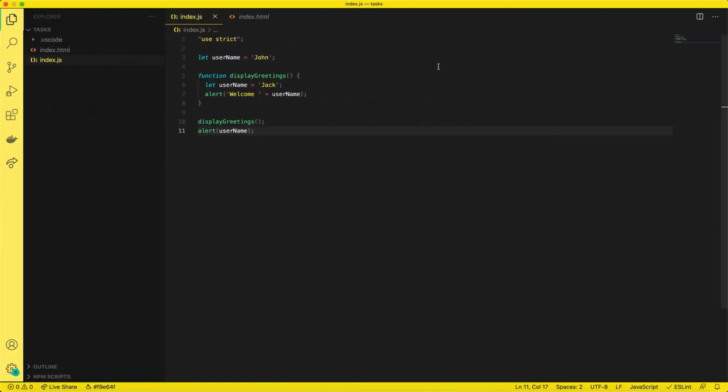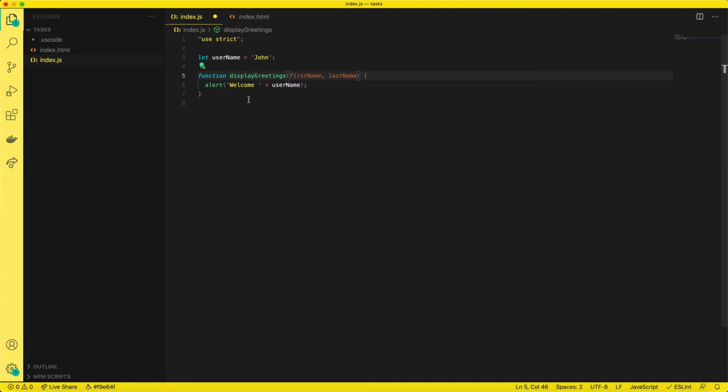Let's see how parameters work. This time I want a customized message for a different user depending on how I call it. So I'm gonna tweak the definition of this function over here. I will say firstName, and lastName. I'm basically right now just giving this function parameters.